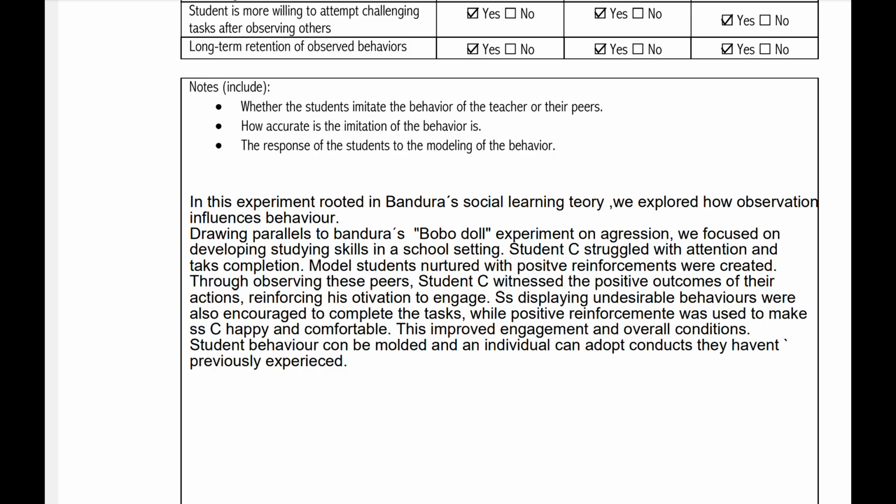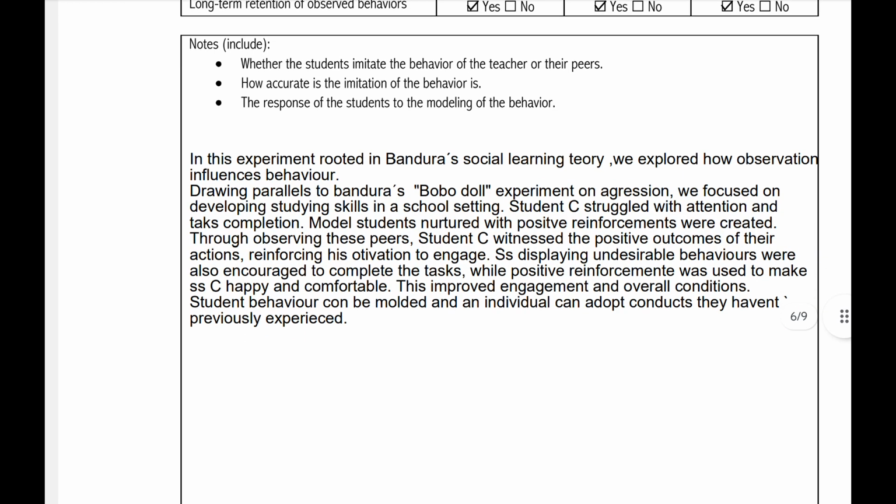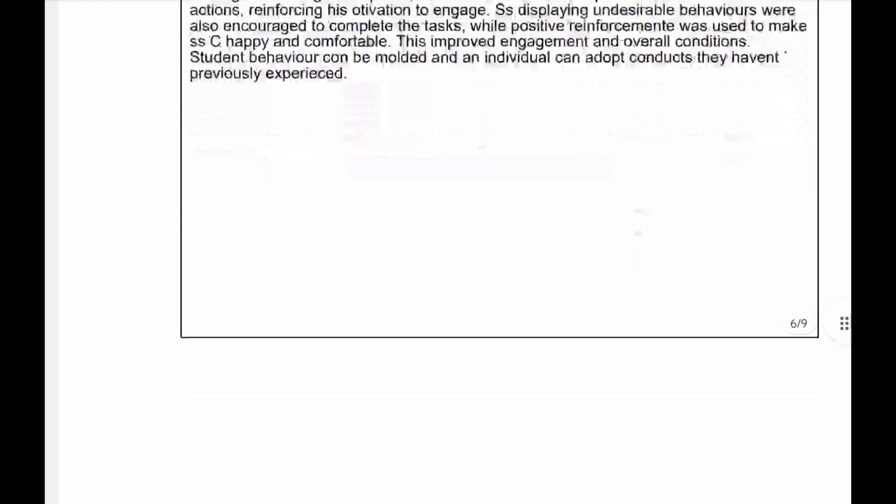While positive reinforcement was used to make students' behavior modeled, an individual can adopt conducts they haven't previously experienced. Okay, so this is the conclusion. I'm sorry. Student behavior can be molded, and an individual can adopt conducts that they haven't previously experienced, not like with their counterpart, not with the aggression experiment.